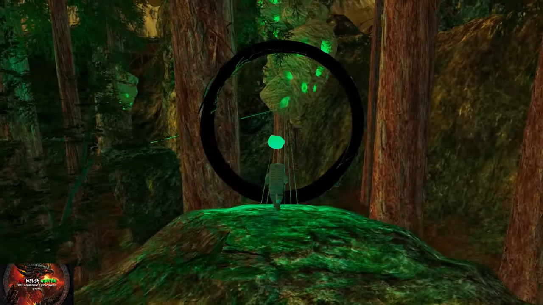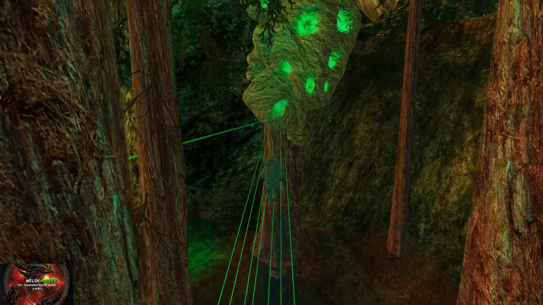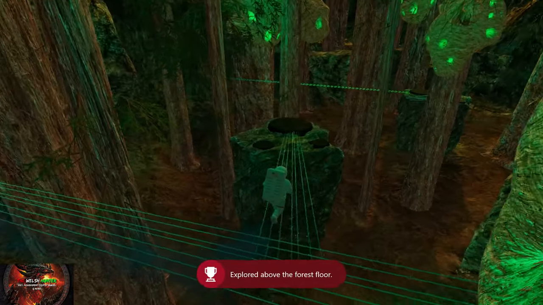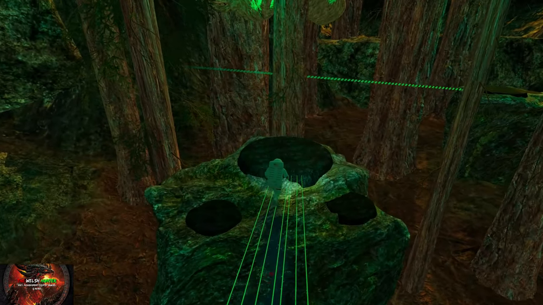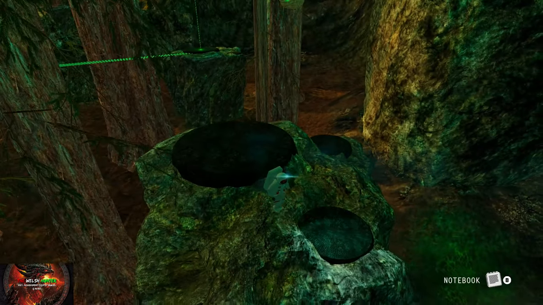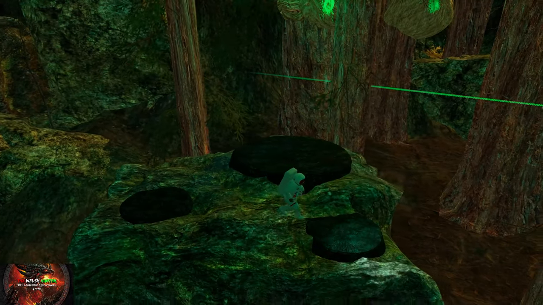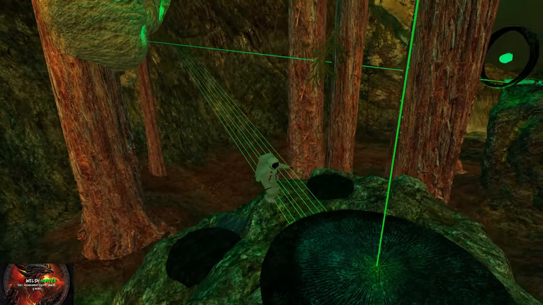So another cheeky light puzzle element coming up here. First, we're going to get this achievement called the Woods, for exploring above the forest floor. Now, you can obviously see we're on a bridge of some kind. And when we get to the next massive stump rock, directly in front of us there will be a green light, and then two switches. If you walk into the green light, it turns itself off like so. And then if you interact with either one of the switches, it will get another path going for us.